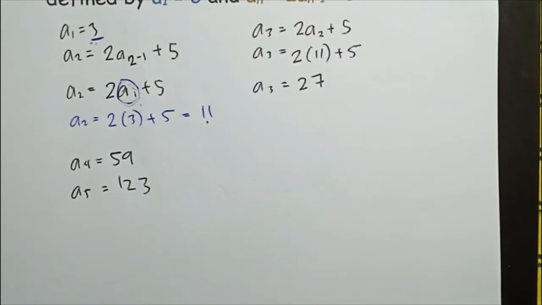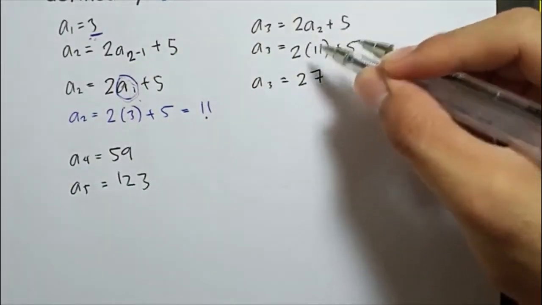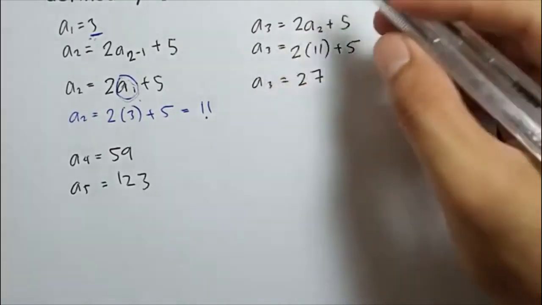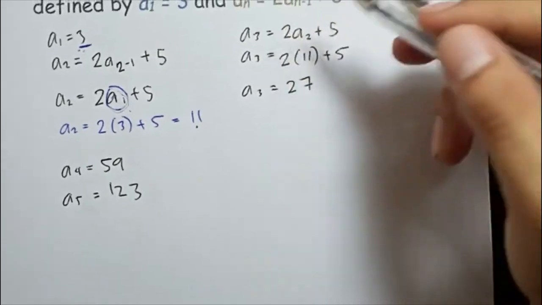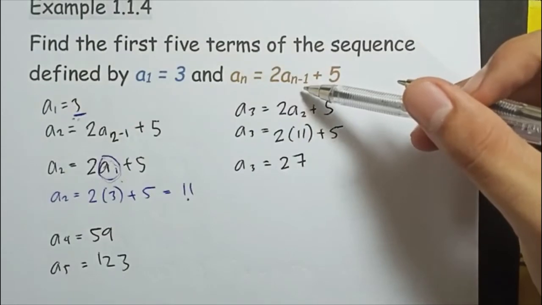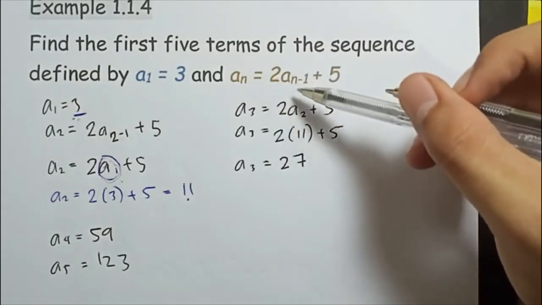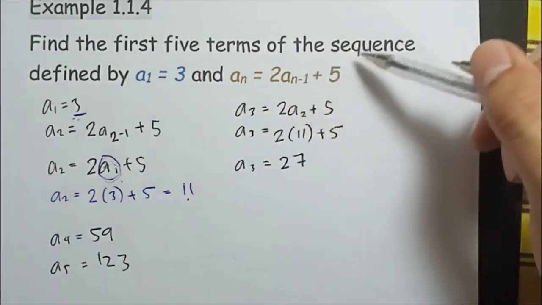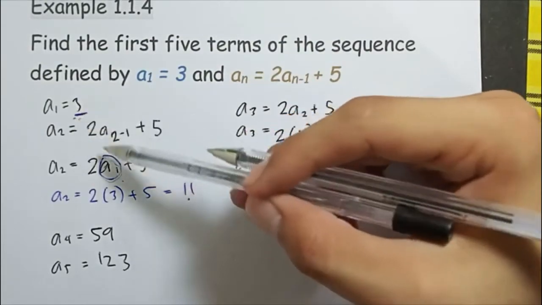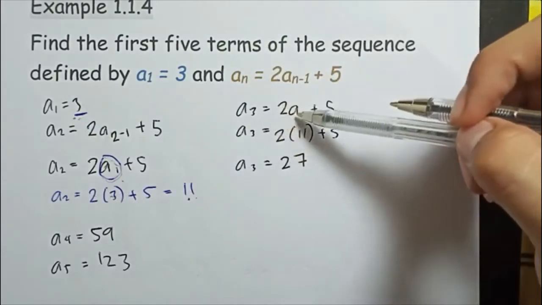So, dito, sa halip na yung n yung binigay, yung given dito is yung term. So, kapag meron kang a sub n, ang formula is 2 times a sub n minus 1, meaning yung naunang term. 2 times yung naunang term, bago yung term na to, plus 5. Kaya, mapapansin nyo dito, a sub 1 natin 3 din yung ginamit natin, 2 times 3. Then, a sub 2 natin is 11, kaya 2 times 11.